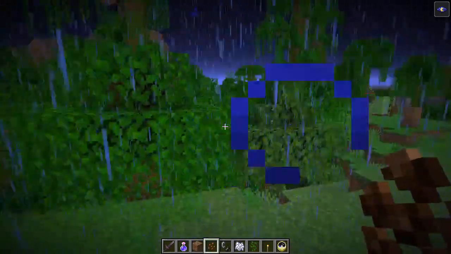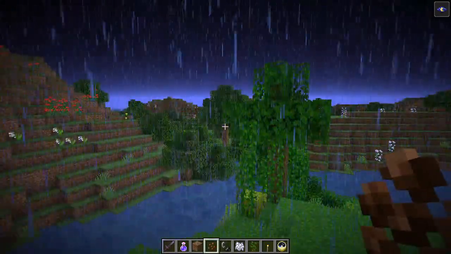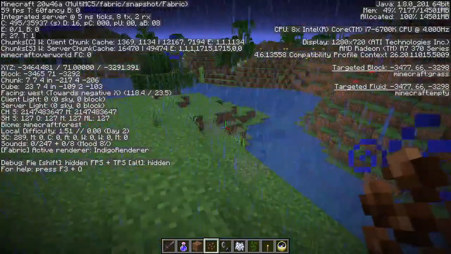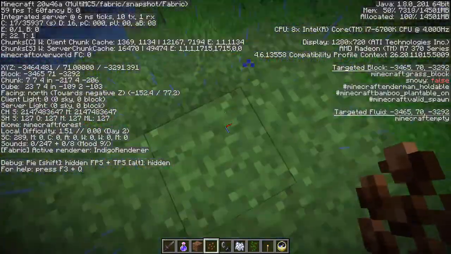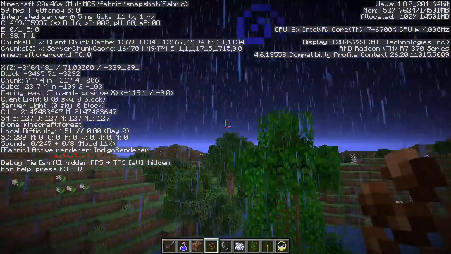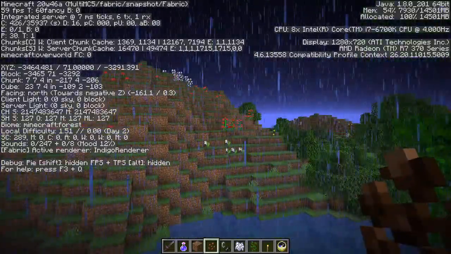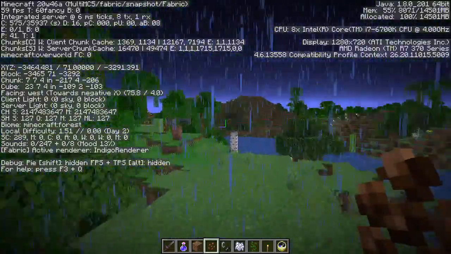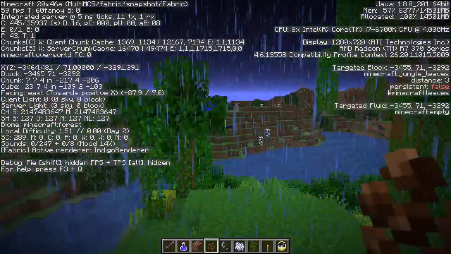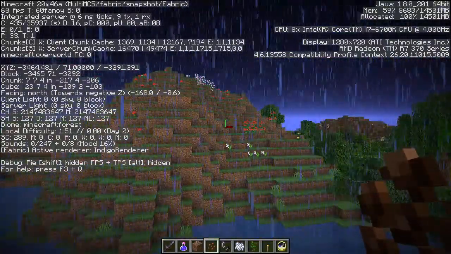Toggle downfall changes weather to the opposite. Oh, you want it to stop raining, do you? Server tick file in F3 screen. There's a lot of new stuff here I haven't really familiarized myself with for the new snapshots. Mood 11%. Sounds mood 100. Indigo renderer. I don't know what the hell that is. None of that makes any sense at all to me.